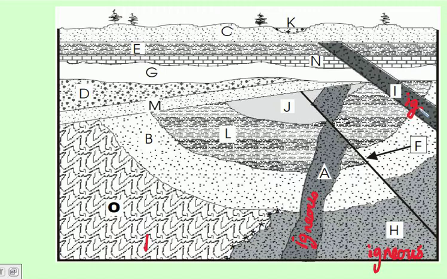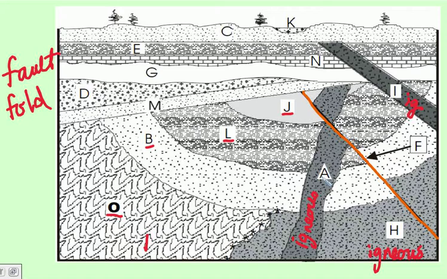So I have quite a few cross cutters to think about. A couple events that I can see happening here is I do have a fault. Another cross cutter to think about. The fault is running right through here. So that has to occur before a couple of the igneous. I definitely have layers that are folded, right? Down here I have O and H got into the fold, as well as B, L, and J got into the fold. So all of those layers have to exist first before the fold, but notice carefully, A here isn't folded. So the folding's got to come sometime between J and A getting in there.